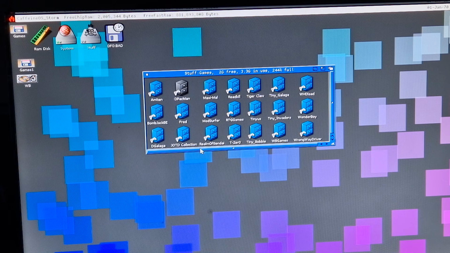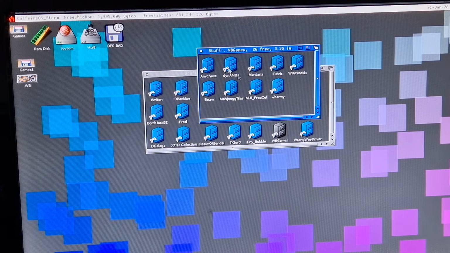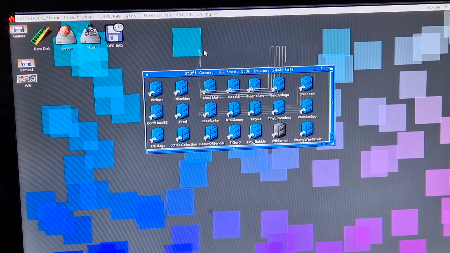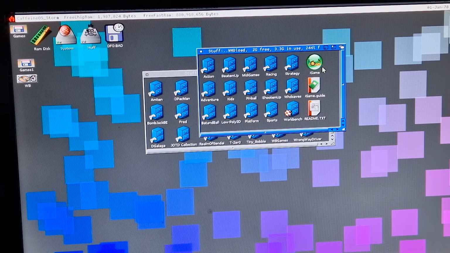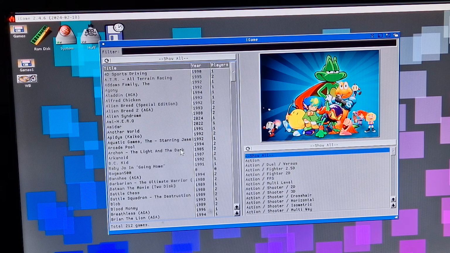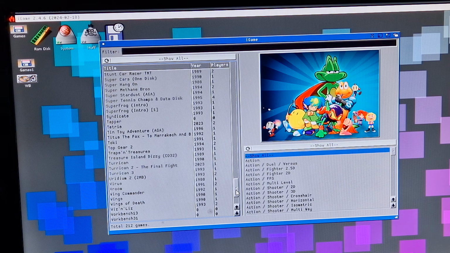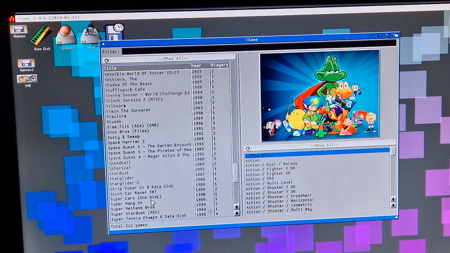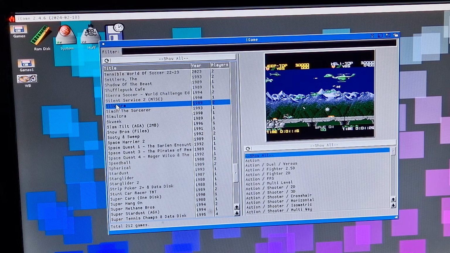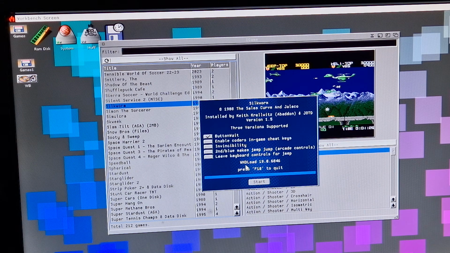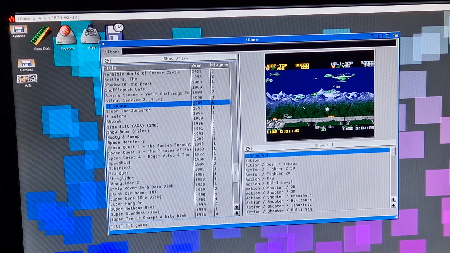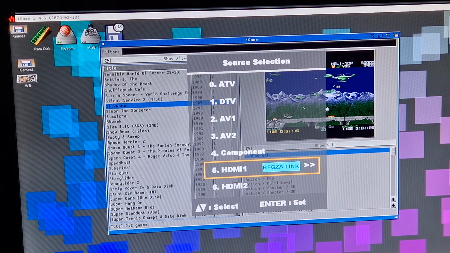Right, so basically there's a pre-installed collection of games. You've got some Workbench games, you've got your classic games, you've got RTG games. I'm sure you can just play through that and explore it how you want. So you've got iGame to launch all the classic ones, but just bear in mind when you do launch these, they will want to launch on the other screen. With Silkworm, we can probably get into that quicker. So it comes up with the usual options. So again, now my mouse is frozen, so I've got to swap inputs.